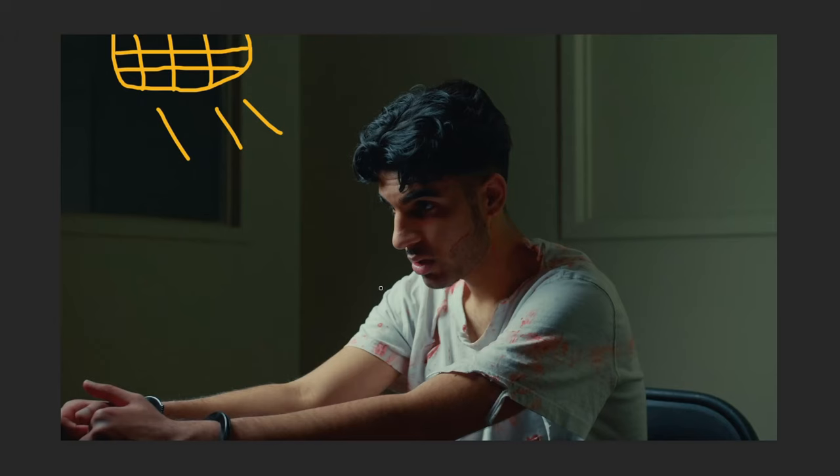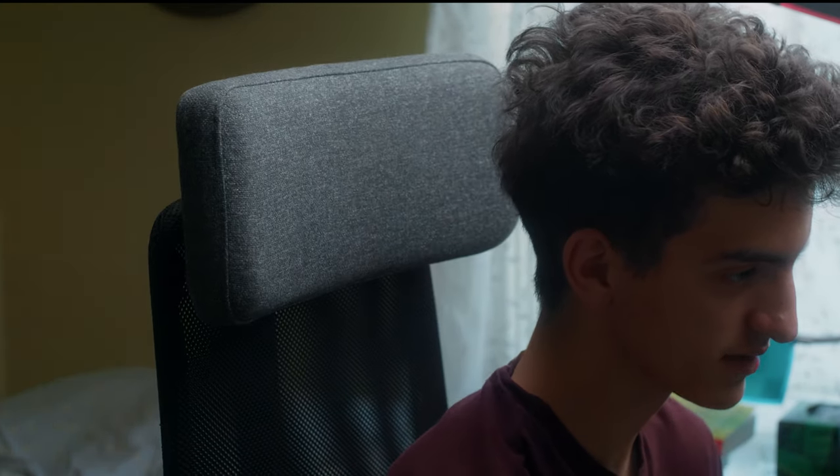I really like this look nonetheless because it creates some Rembrandt lighting, which means it creates this sort of triangle on the other side of the face. It's a technique called upstage lighting where the light is placed behind the subject — it goes light, subject, camera — and you'll see this technique used in a bunch of different movies all the time. It just creates a very cinematic look. The softbox grid worked really well because he's being nicely separated from the background since that light's not spilling everywhere.